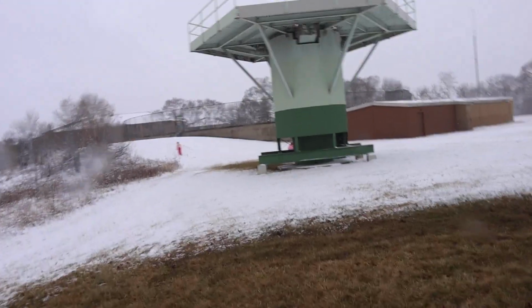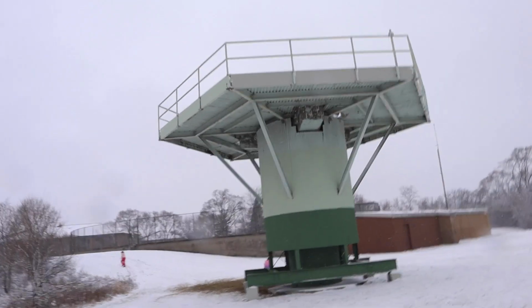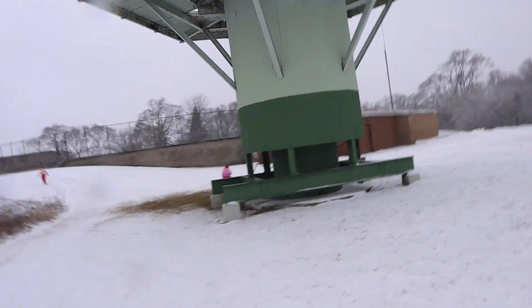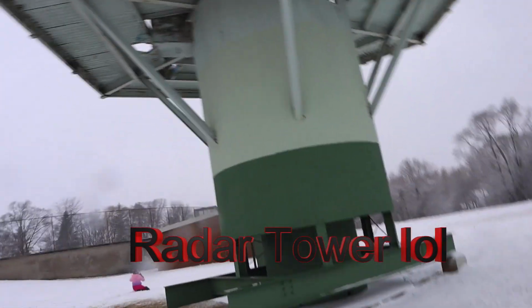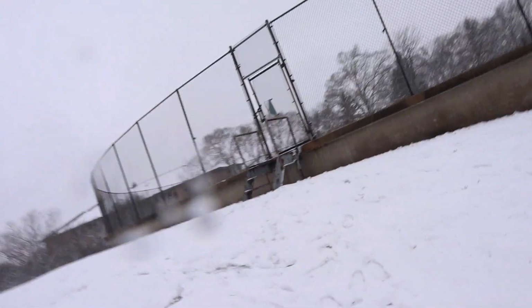I know I was looking at some of the old pictures in this little building here. You were able to go up to the top. I assume this must have been their lookout or something like that. Something of that nature. I'm going to assume the ladder probably went here and you were able to go on up through here. Could you imagine this place? I was just saying in my camera, could you imagine being a service member coming here every day to this base?